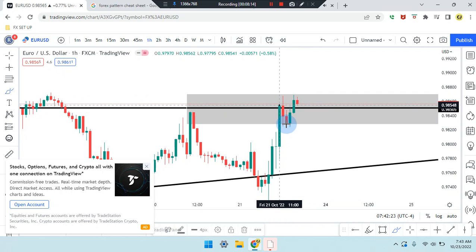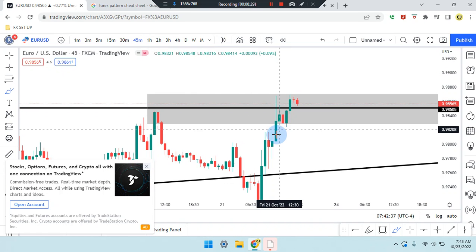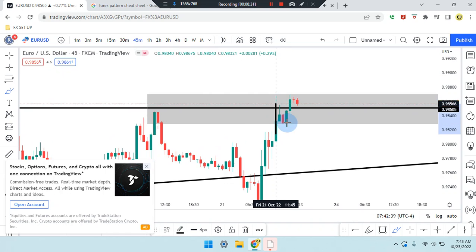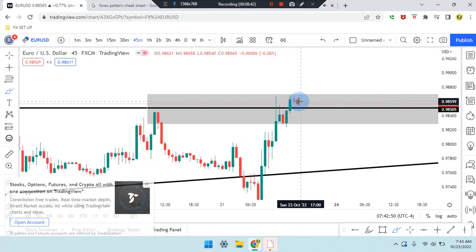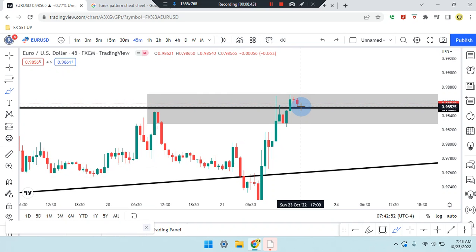If it broke the resistance, we're looking for a retest, and we see that on a 1-hour time frame. So we do have that first, second price action to retest. If it's respected, we'll follow with a bullish green candle that's going to identify that incline double bottom. If not, we'll see that rejection, and we'll talk about that on the 45-minute time frame. The rejection will identify as an overall first, second, third, and the market pushes down. If you see that push down, price action will actually make it down to the midpoint. It's already had the engulfment to the second last candle, so we're just waiting for the closeout, and the market could come back to the midpoint.